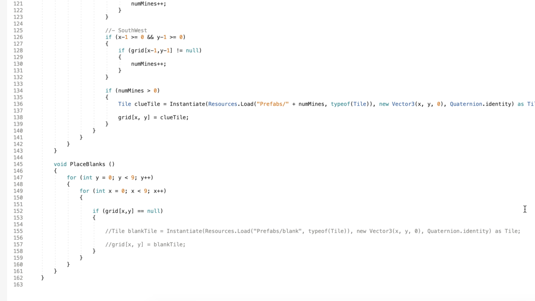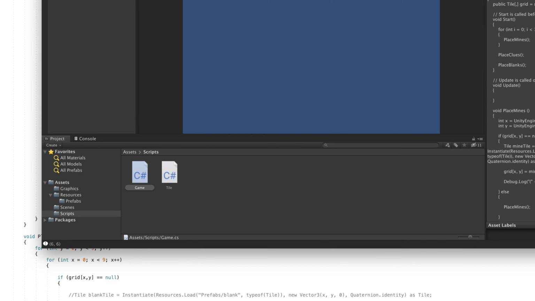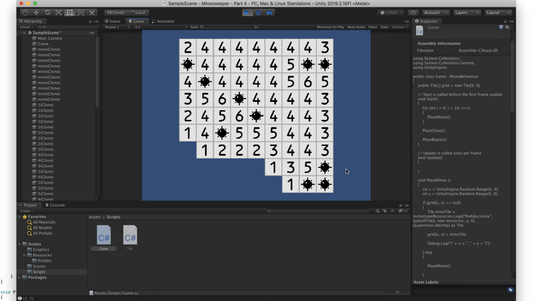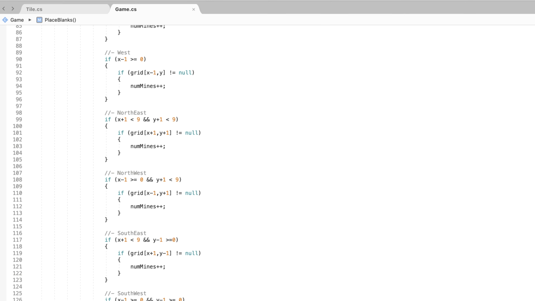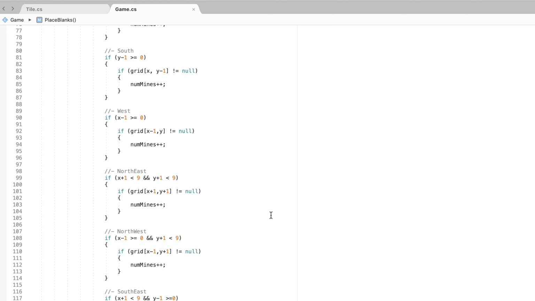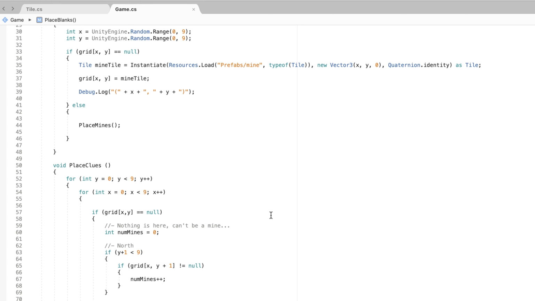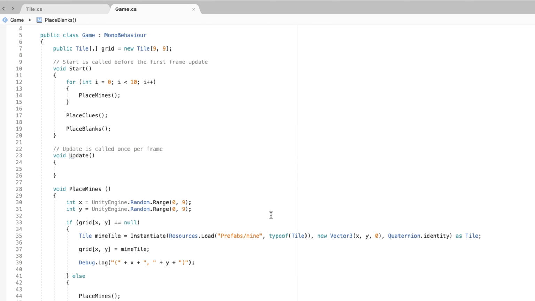So let's comment that out and see what's going on here. Okay, yeah, that's not right, because look, there's not 6 mines around this. So what's happening here?